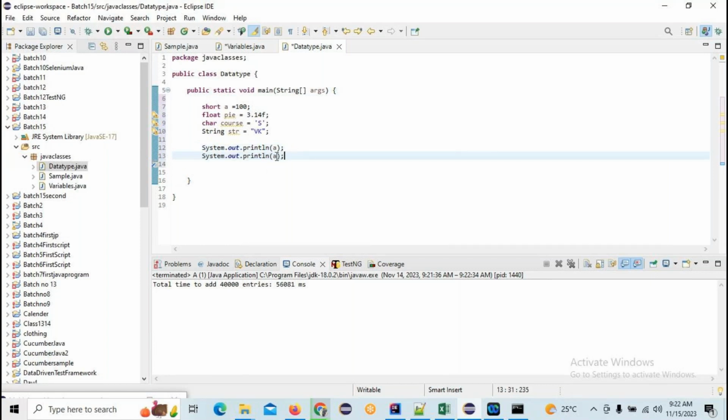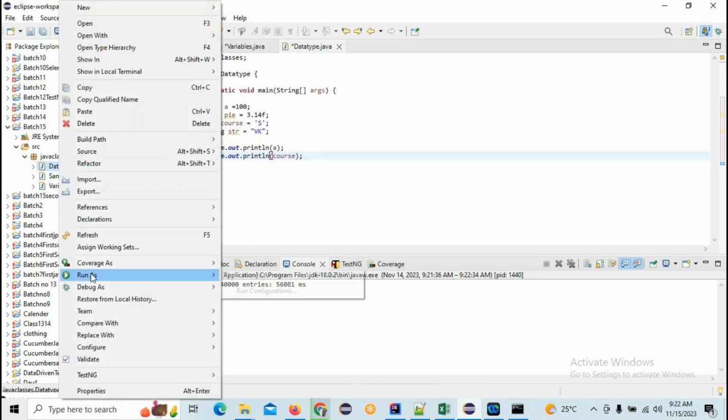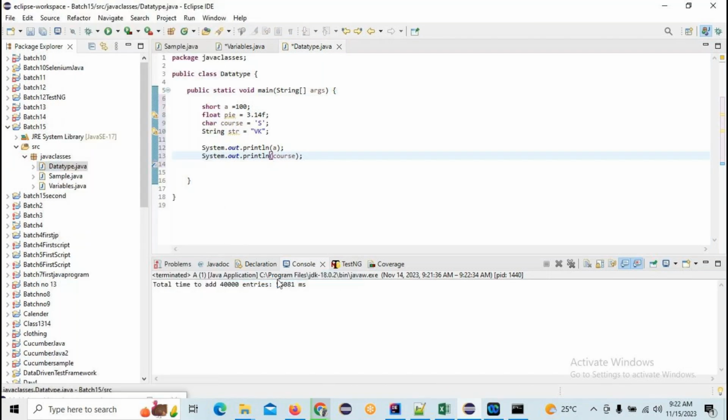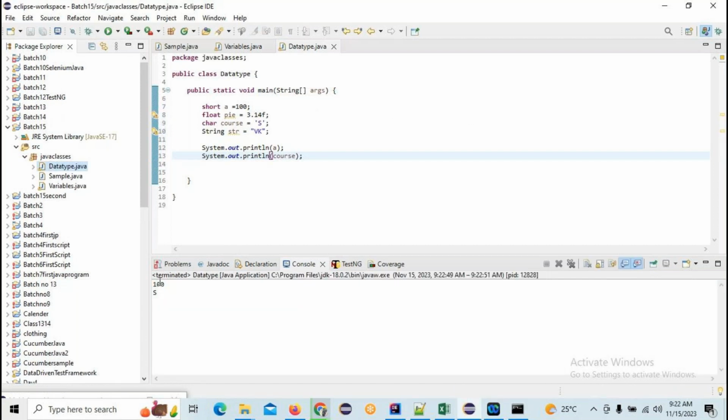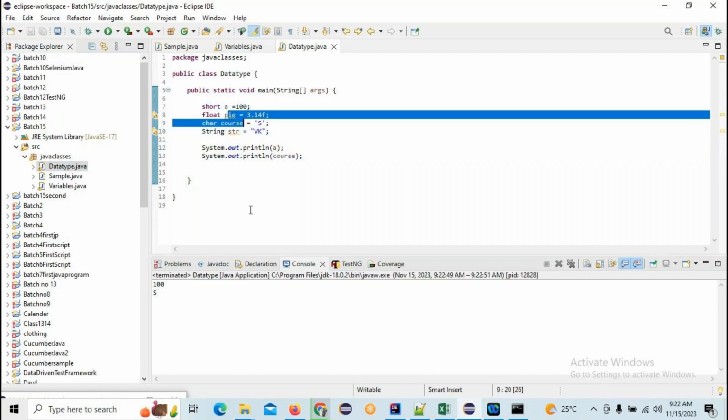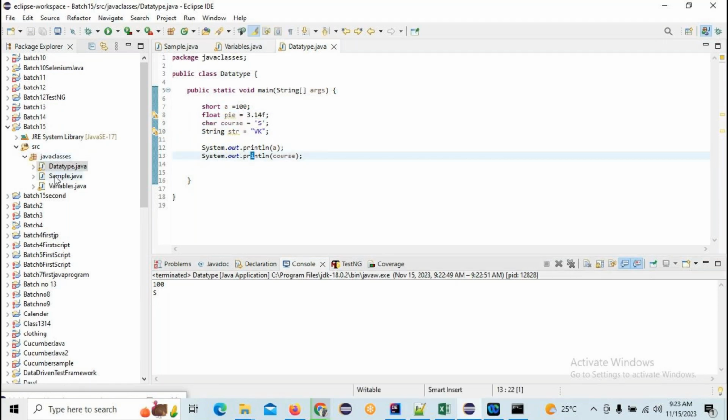I'm giving only two things, one is a and one is course. Let's execute and see. Right click on it, run as Java application. You can see the output: 100 and S. In a similar way, if you give str and pi, those will be executed. Okay, this is all about the data types.